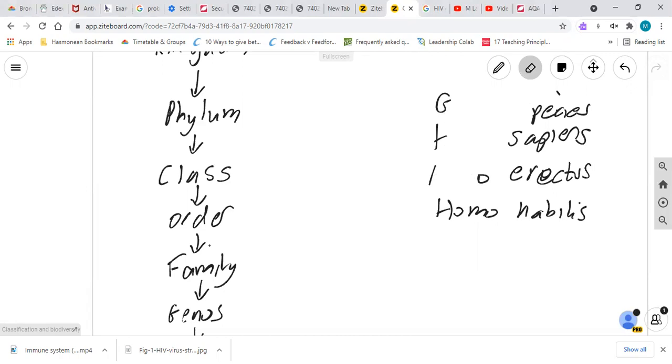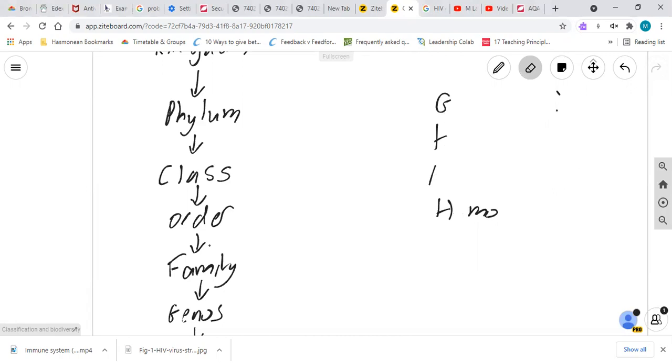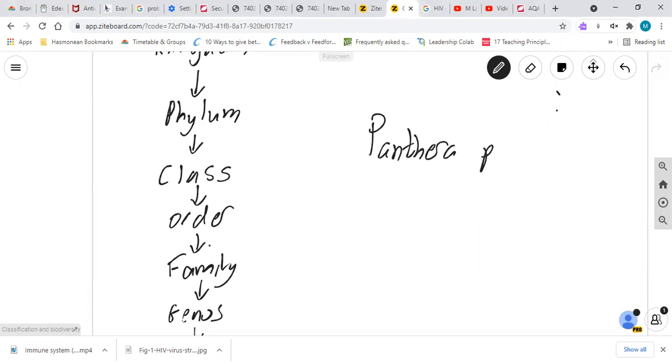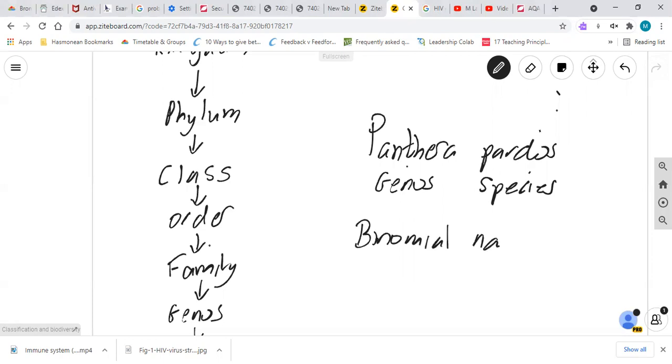So whenever you're given the name of an organism, you can straight away work out its genus and species. For example, Panthera pardus belongs to the genus Panthera and the species pardus. This is called the binomial naming of species, bi meaning two, and it's really important because it is universal. That means that somebody in France can talk to someone in China. They don't both have to speak the same language. As long as they're talking in scientific language, they know they're talking about exactly the same organism.